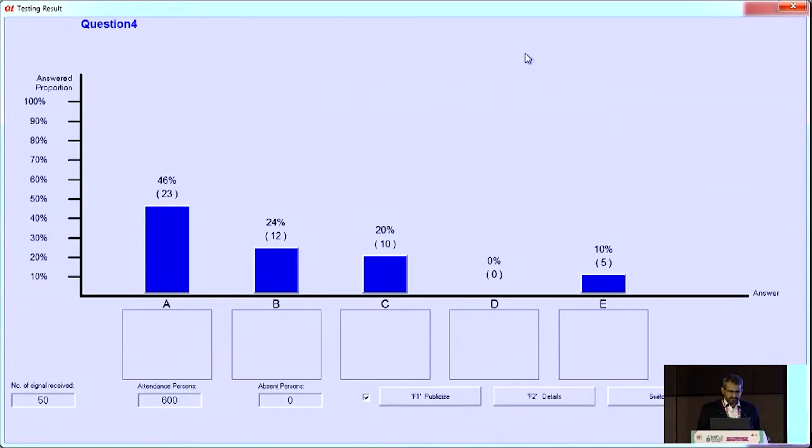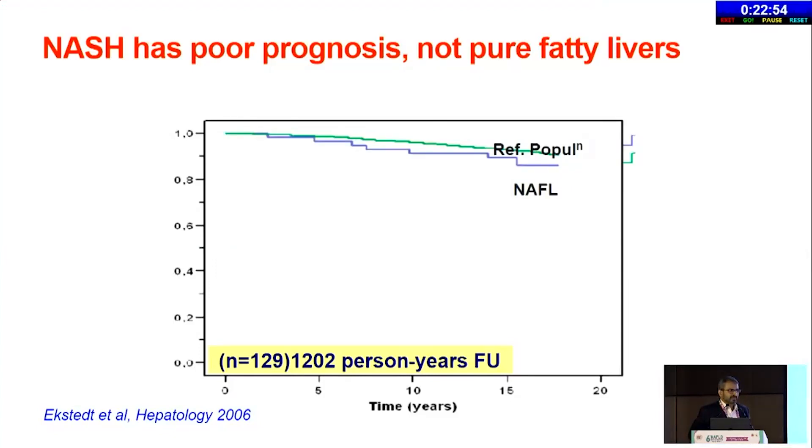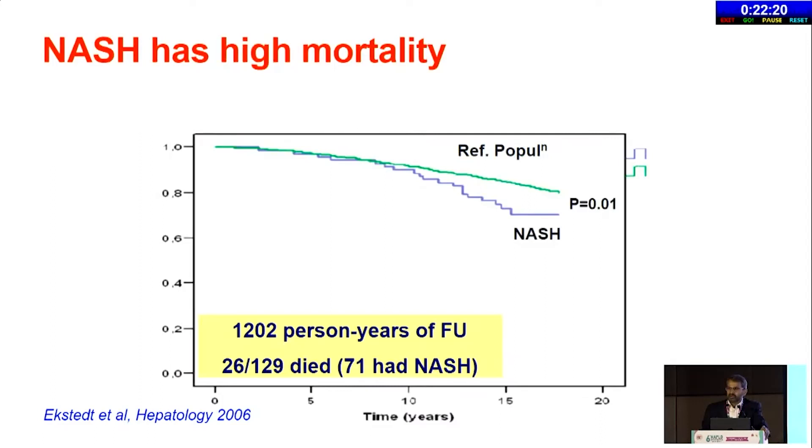Most of us think lifestyle management. Akash, what is your thought on this? This is a guy who doesn't have any fibrosis, but enzymes are raised and there's a family history. Would you like to treat or not? I would actually treat this patient. I think semaglutide will be a good option — he's 100-plus kg in weight. We have not tried lifestyle modification yet. It's actually a touch and go. The textbook answer is lifestyle modification, but in real life I will probably pair lifestyle modification with semaglutide. That's where we stand today.